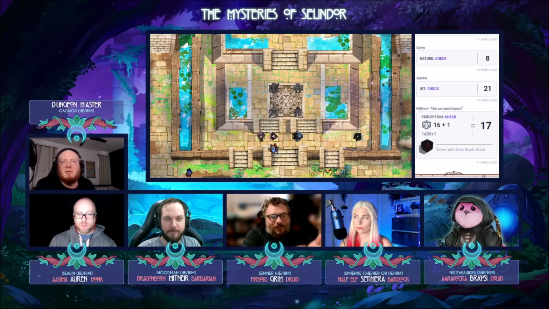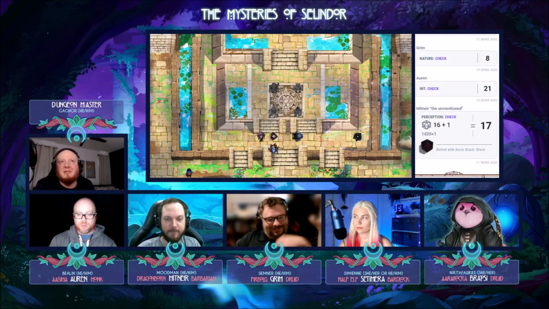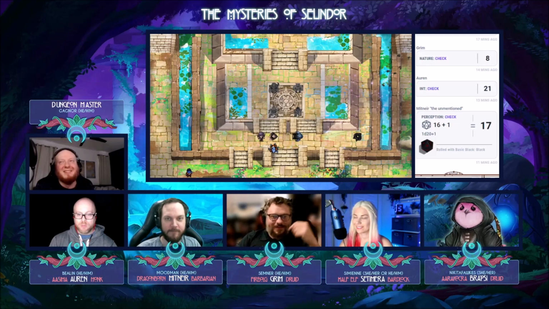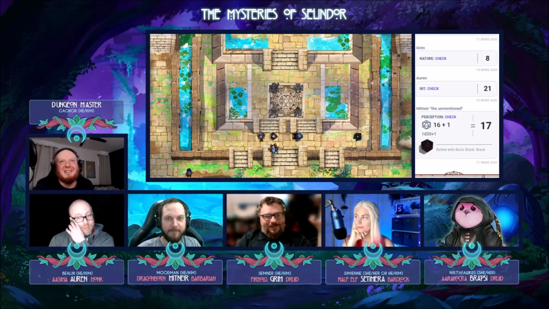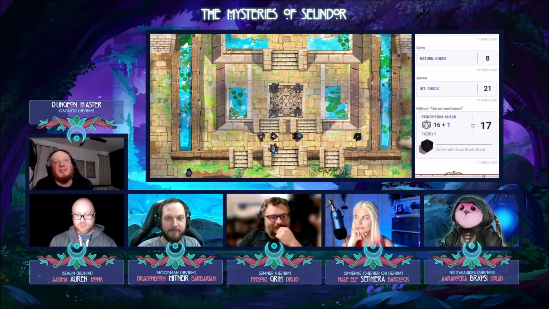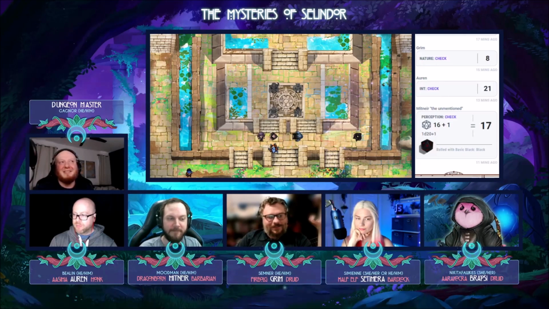I'm just gonna pick up a handful of water and splash it on the octopus. Okay. So you go and throw a bunch of water on the octopus. Is that elements? Okay. So you fill your shield with water and just splash it on the octopus. It just soaks the octopus and begins pouring around it. All right, I did my part. It's wet.